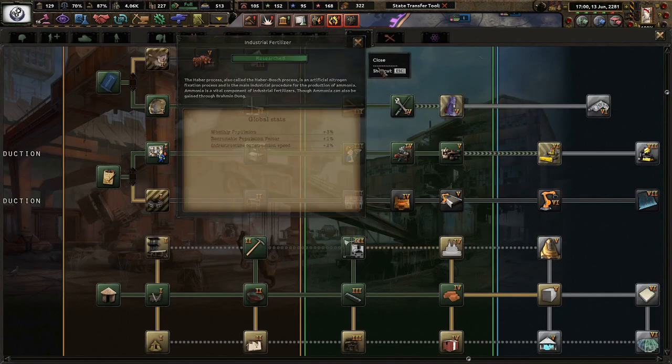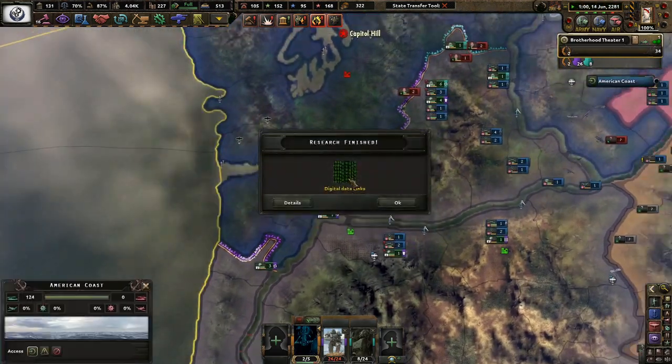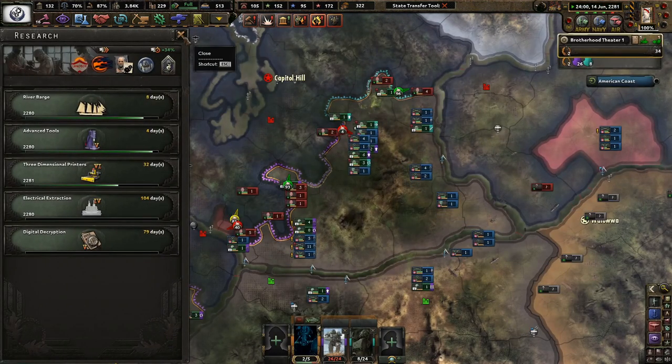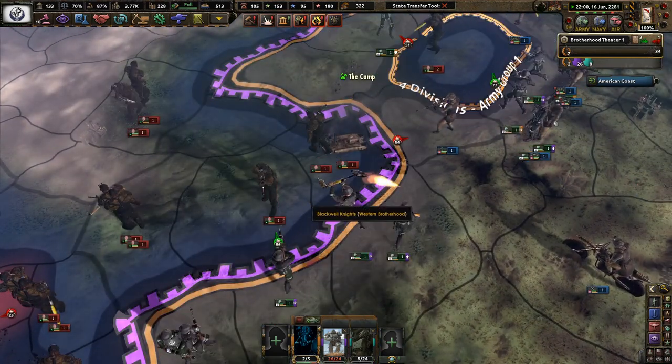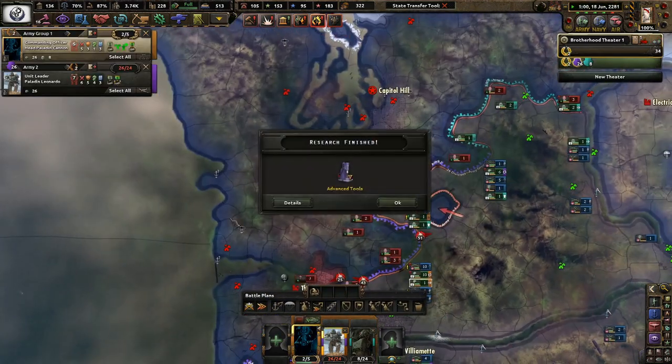Industrial fertilizer is very nice. Electrical extraction? Also very nice. Digital data links, even better. Digital decryption, even better. Lone trees to play war on the anointed. It's time for a crusade, apparently. Help them out. Two more divisions gone.